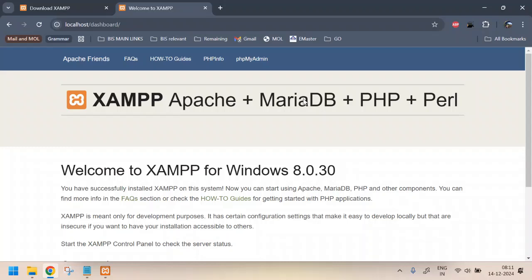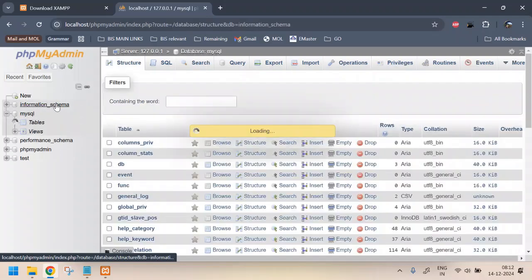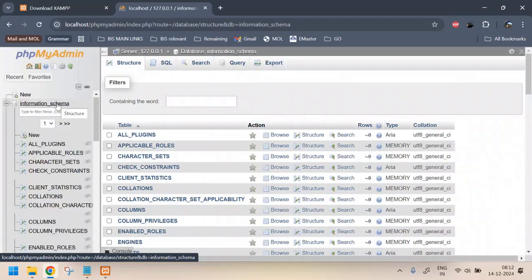XAMPP has the Apache server, MariaDB and PHP servers, etc. If we are seeing this page, it means the server is running. So just go to phpMyAdmin. Our database will be stored here. The predefined databases are MySQL, information schema, and so on.